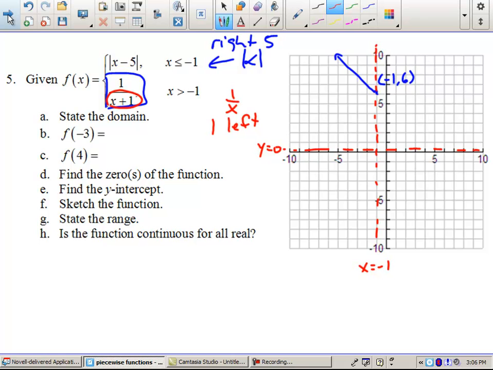I don't know that you need these pieces. It's just going to help me graph. Remember that you've got all this stuff down here that's going to be part of my graph that I'm no longer going to use. However, the rest of this graph I am going to use.